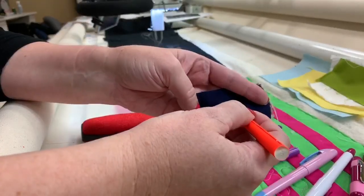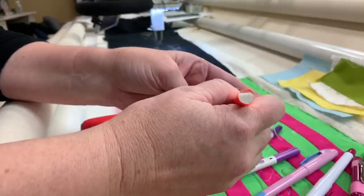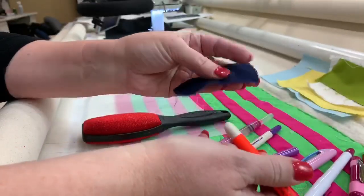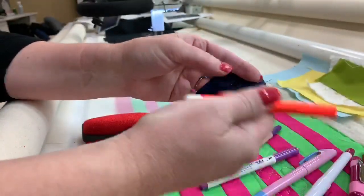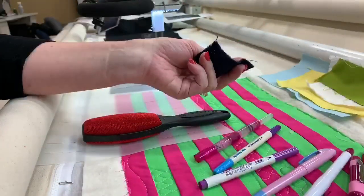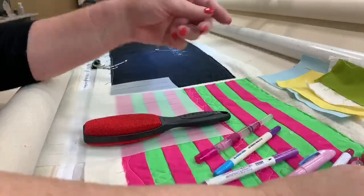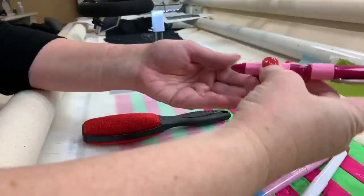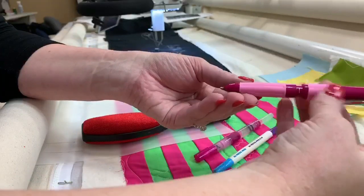So this particular one will come off with an iron. And again, you can get a sharp point on it with that sandpaper board. But this one is called the Ultimate Marking Pencil, and that'll come off with an iron. As far as other chalk or mechanical pencils that I like, this one has different colors to it.